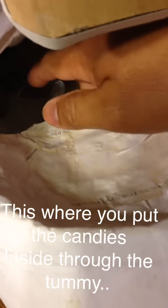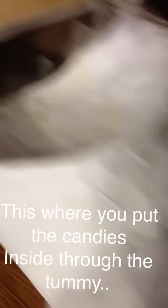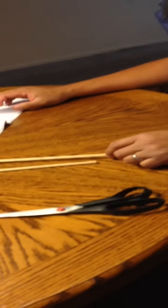We put all the cements in there. Close all over here to the tummy part. This. So you see the hole. Make sure it's not too far so that you see it, okay? Ready? Wait. Tell me if it's ready.